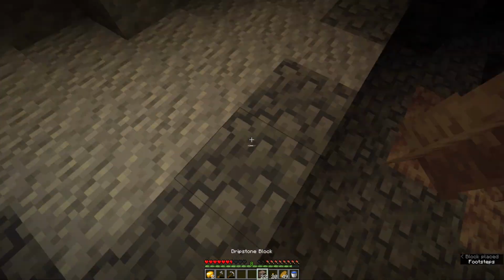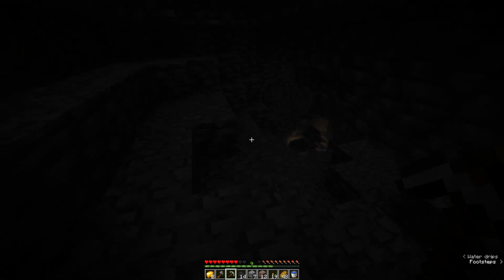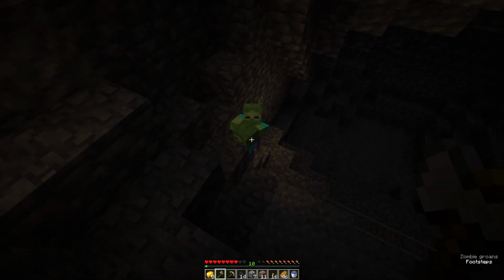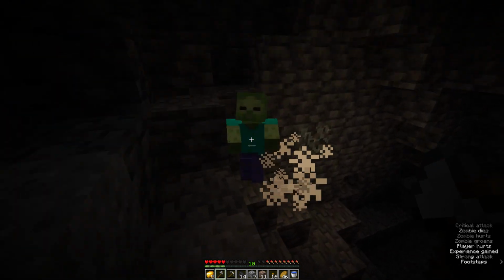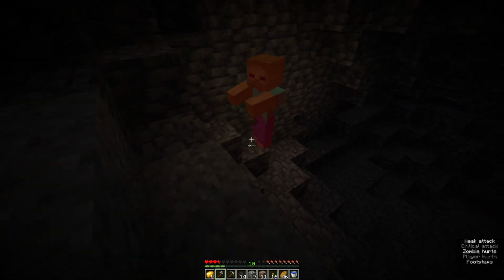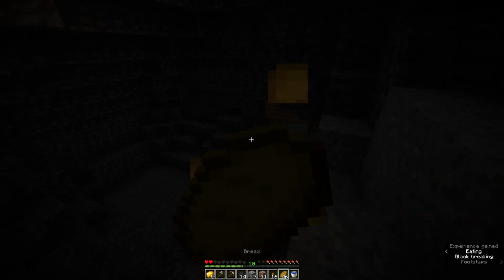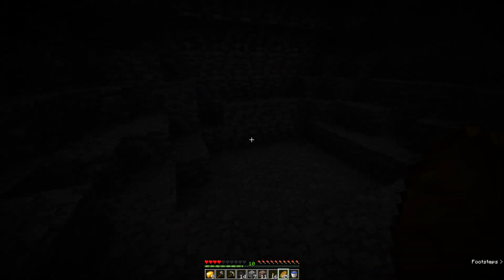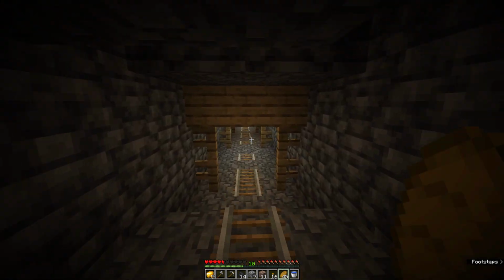Alright, well, I'm gonna go back up. What's all this down here? I'm gonna go down it. Oh, it looks like it goes down way deeper. Oh. What the? Ow! How is he hitting me every time? What? Oh my god. Dude, this just keeps getting worse and worse. Why? Because the game knows I'm gonna go down it. Why are they doing this to me?